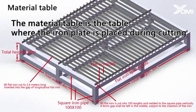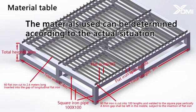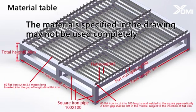The material table is the table where the iron plate is placed during cutting. Please make it according to the size shown in the figure. The materials used can be determined according to the actual situation. The materials specified in the drawing may not be used completely.